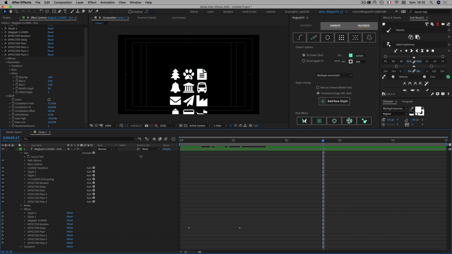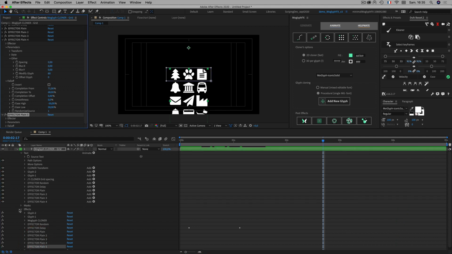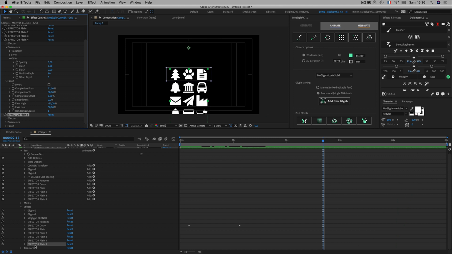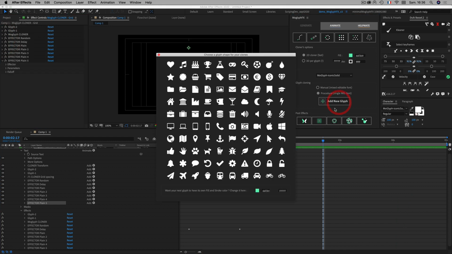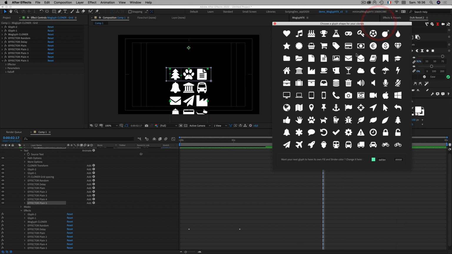And again, if I want to do that for this guy here, I have to go to the layer effect group and duplicate the plane effector 4. It's now effector plane 5, and duplicate this guy in the text group again. And again, you just have to go to the add new glyph panel and select which shape you want for this one.